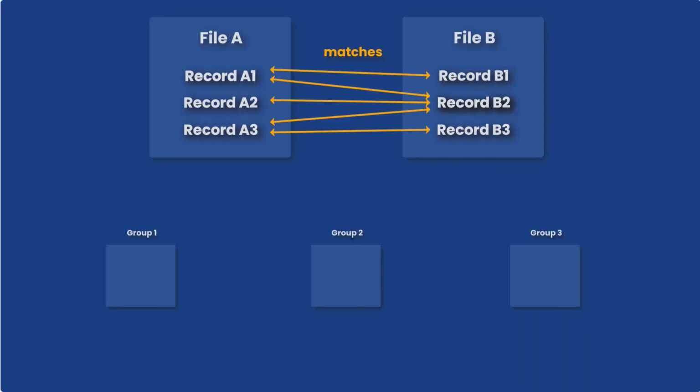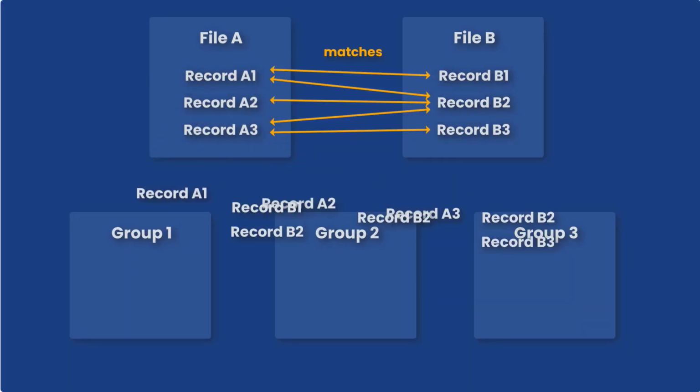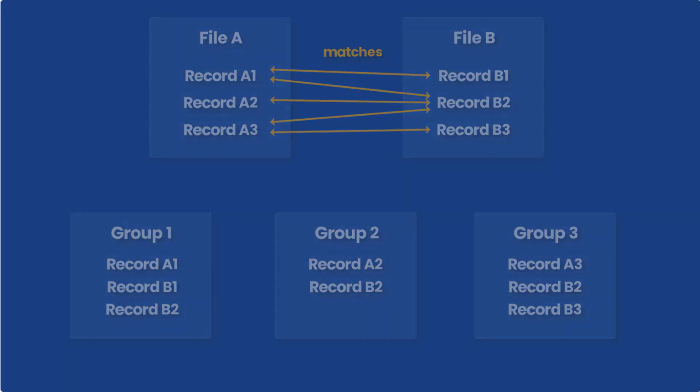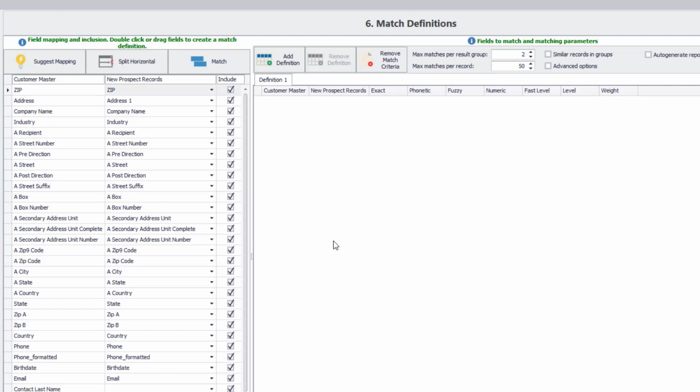When you run matching within or between records belonging to different files, DME clusters all matching records in groups. So a group contains all records that have matched on a single or multiple match definition configured for the project. Let's build our first definition by adding multiple criteria to it. To match on a field, simply double-click on that field from the right panel, and it will be added to the definition. So this criterion shows how records from the first data source will be matched to the records of the second data source based on company name.